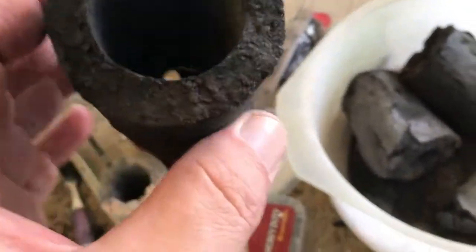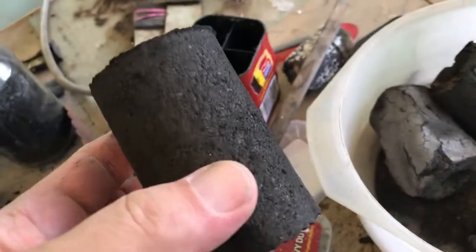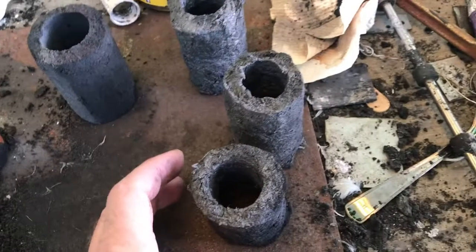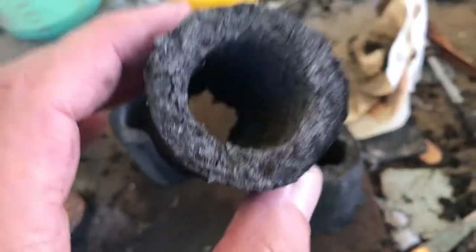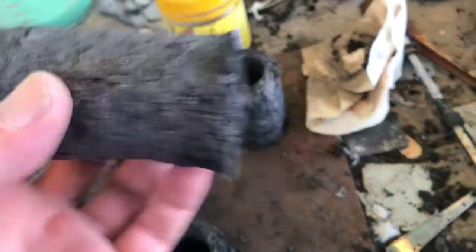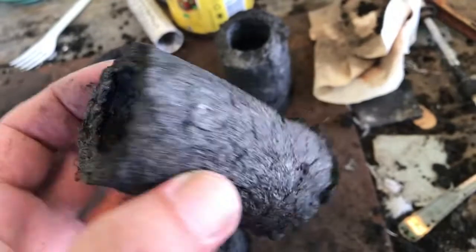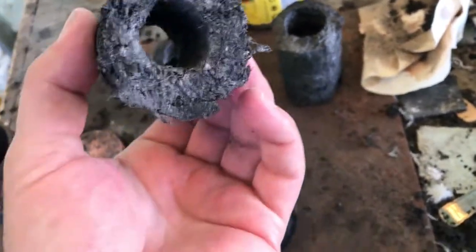Has a funny colouring on the outside there. The other ones, which were also at the bottom, they seem to have survived. They carboned up pretty well. They're pretty light compared to that one. I don't think they're strong. I could probably crush that with my fingers.